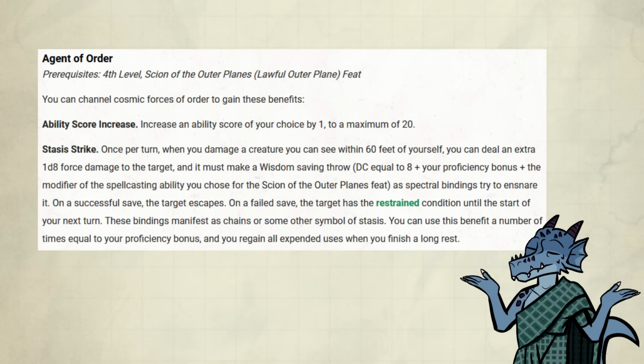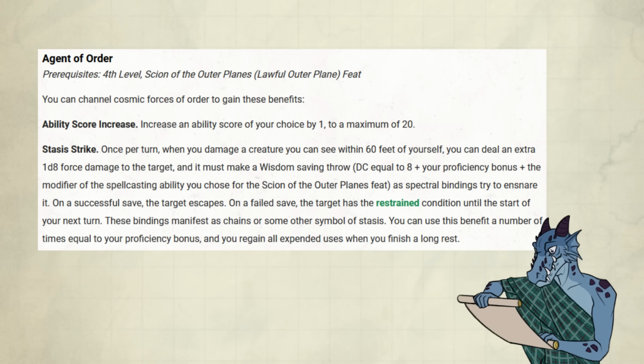The last of the alignment type of feats is Agent of Order. It's another half feat with Lawful Outer Plane as a requirement. This gives you Stasis Strike. Once per turn, when you damage a creature you can see within 60 feet of yourself, you can deal an extra 1d8 force damage to the target. And it must make a wisdom saving throw as spectral bindings try to ensnare it. On a successful save, the target escapes.